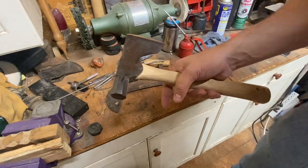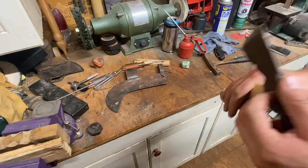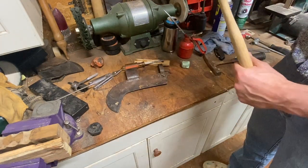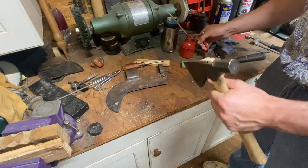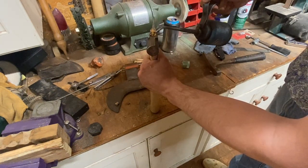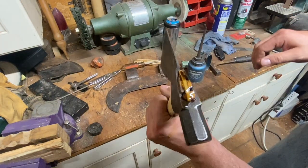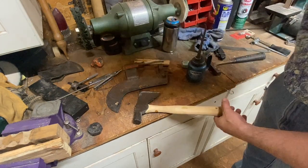Look what we've done to this piece of junk. I had half of a wedge laying around that was just perfect for this. We got some gaps here — it's not perfect, but it's solid. You're not going to break that unless you over-strike it. Fill them cracks up. This ain't perfect, but look at it — it's going to work. For the most part. Obviously, with that thing we're going to need a brand new handle eventually.